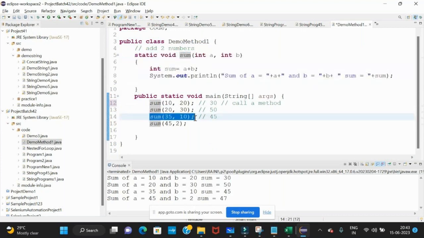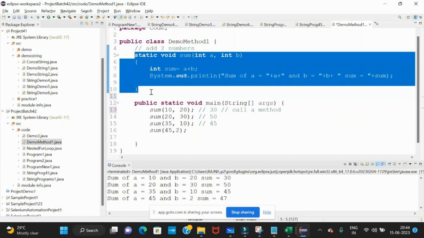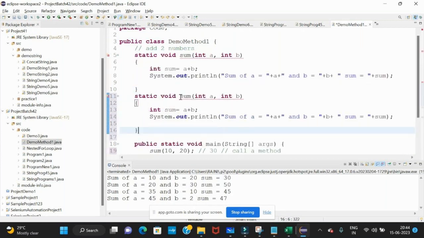So in case we have two methods, both the methods should come under the public class, and whenever we need to call them, we will call them under the main method. Correct. Suppose you have a multiplication method, in which you are calculating the multiplication of A and B. So what will you write?